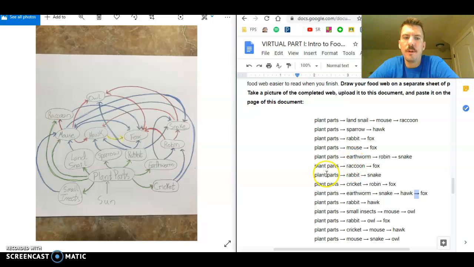I hope that's helpful. Feel free to pause it and use it. This is practice, practice, practice. So when you are asked on an assessment to produce a food web, I expect this level of detail. So take some time to absorb this and check what you put down, and reach out if you have any questions.